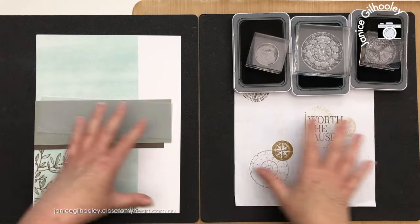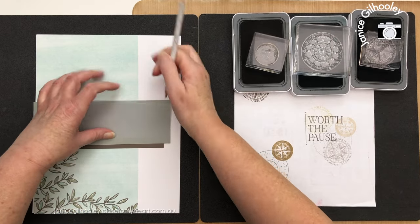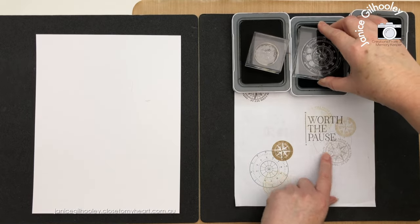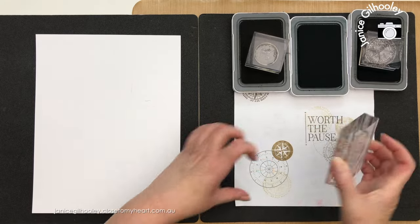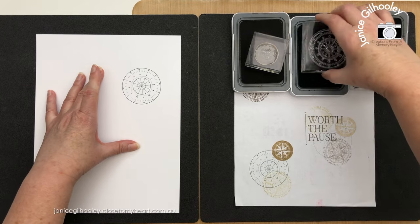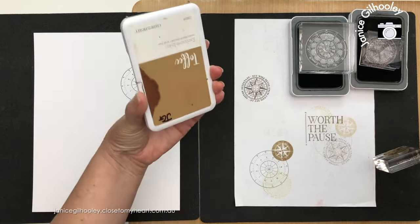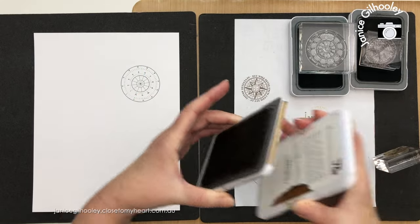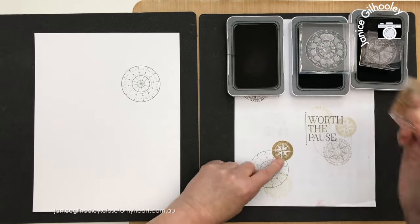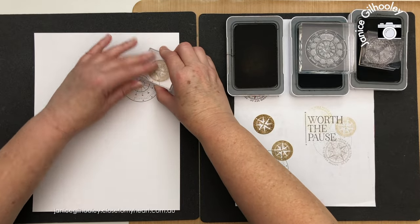I've done a little test run to work out what generation stamping I want for each ink. I'm using rosemary and espresso as my stamping elements. I've put pencil marks to show where the edges of my paper are because I want the stamping to come out from the edge. The first one is first generation pine with the compass type stamp — I don't want them all totally vertical. I've just turned my ink pads around; there are labels on the front but also on the edge. Because they're magnetic they sit together and I can have the label pointing towards me. I decided first generation toffee was a little too much, so I'm going to stamp off and do a second generation.